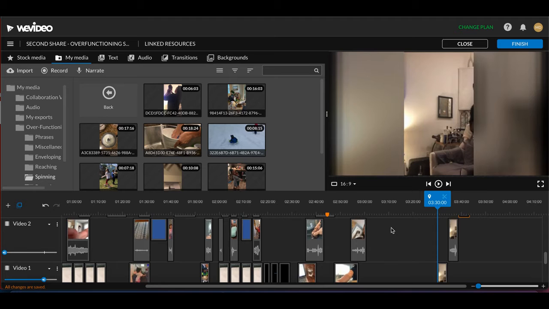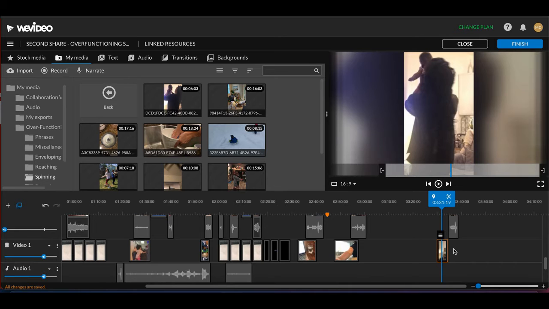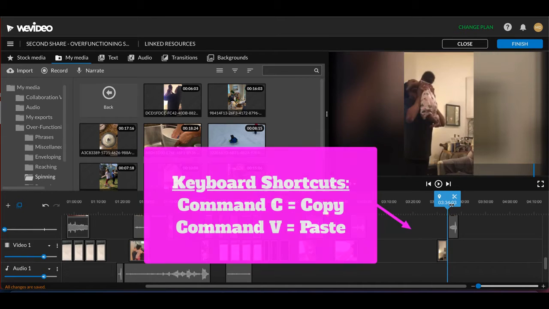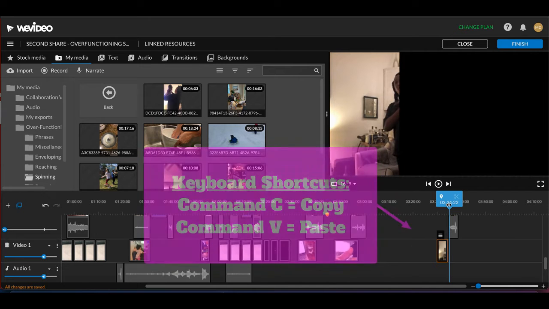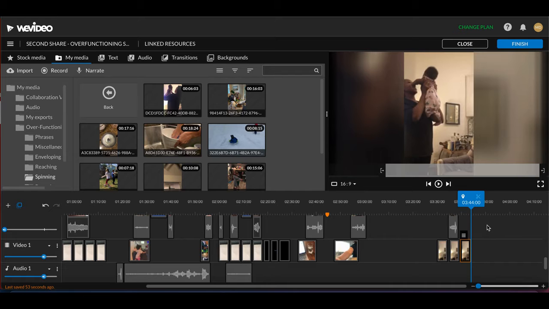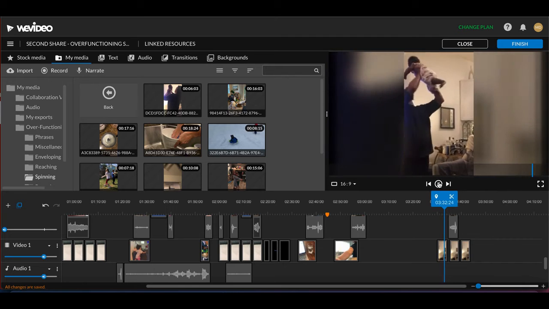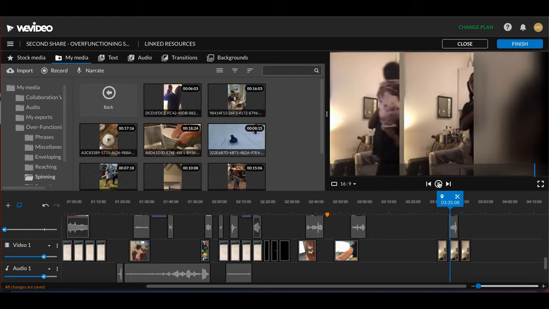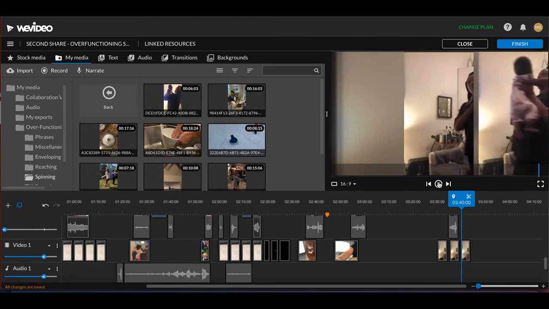So what if I want those to appear all together at the same time? I'm going to have to go to the first clip and start copying and pasting. We're going to need 3 of those in a row on the video 1 line. So I've copied, and now I'm pasting it 3 times. So what that does, keeps it going, repeats, and repeats.